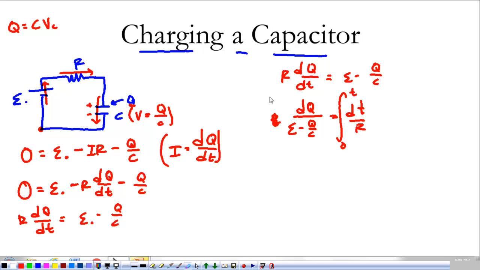Starting off where time is 0, ending where time is T. We're going to integrate here where my Q is 0. That's where I initially start. And I end up at some later Q. I'm using a lower case just so that we have it a little bit different. So, this hopefully should look a little bit like a function that we've done this to before. Namely, air resistance. Looking at this, I know that I'm going to have the natural log of this function, E minus Q over C from 0 to Q. That's going to become important. Divided by the derivative of the inside of this, which is just negative 1 over C.